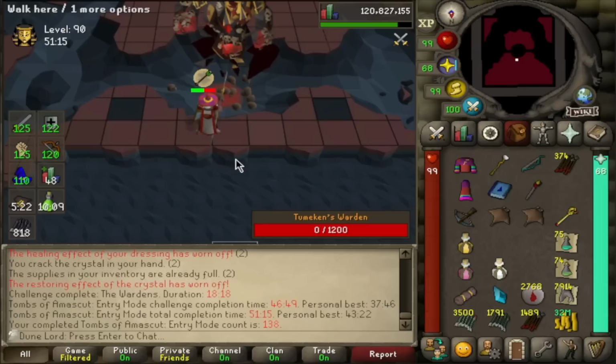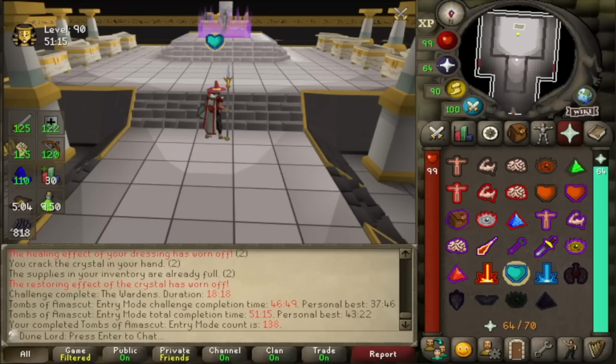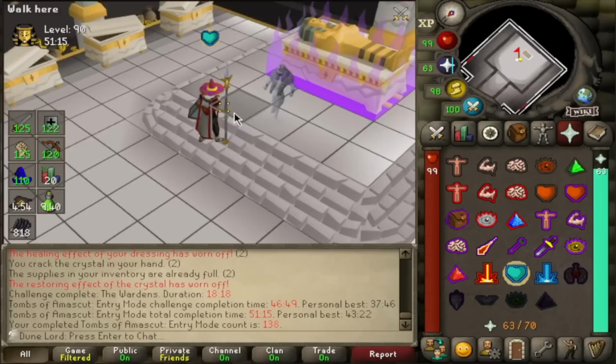And we get a purple! Oh my god, no way, no way, no way, no way! Woo, baby, let's freaking go! This is so exciting. The first Tombs of Amascut video just dropped today, and I decided to do some raids, and we're freaking here, baby. Let's go. Okay, okay, okay.